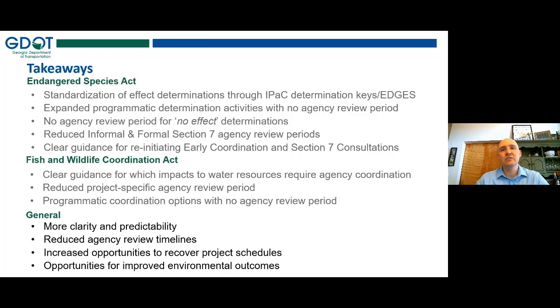Not just for the ecologists, but for project managers and designers, to know what the expectations of our agencies are. We have reduced agency review timelines, which is going to give a lot of opportunities to recover project schedules, because if you make certain commitments to our agencies, then we're going to be able to move through the evaluation process and our coordination process with our agencies a lot faster. And then overall, we have improved environmental outcomes as well.